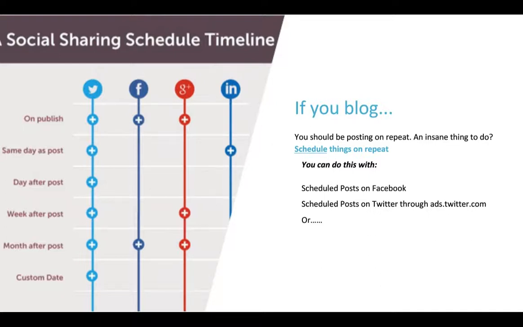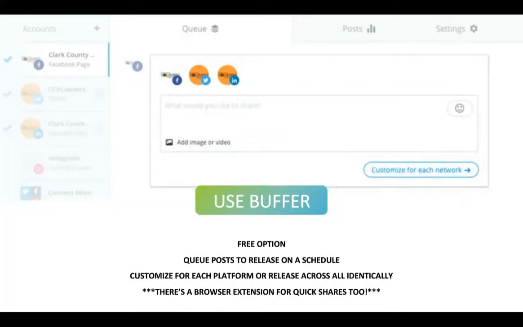You can either schedule those things internally, which is great, or you can use one of my favorite tools, which is Buffer. And this is free. I use Google Chrome as my web browser, and I've got a browser extension just at the top of my browser. If I'm reading an article on a site, and I think, oh my gosh, our network would really love to hear about this, I literally push a button and it brings up this screenshot that you see in front of you, which allows me to write something and customize it for each network.